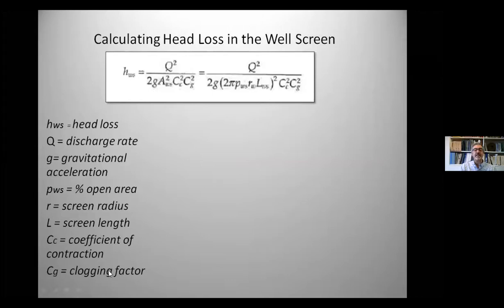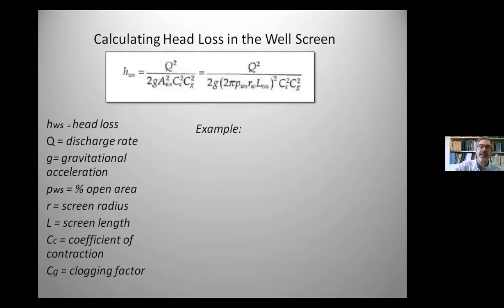And then lastly, what's nice about this formula is that they look at the performance of the screen in terms of how it's actually operating underground. Especially if you're looking at a gravel envelope well, you know there's material right up against that screen slot opening, so it should not be evaluated as if it just came out of the factory where every slot is 100% open. So they've given this clogging factor a presence here.